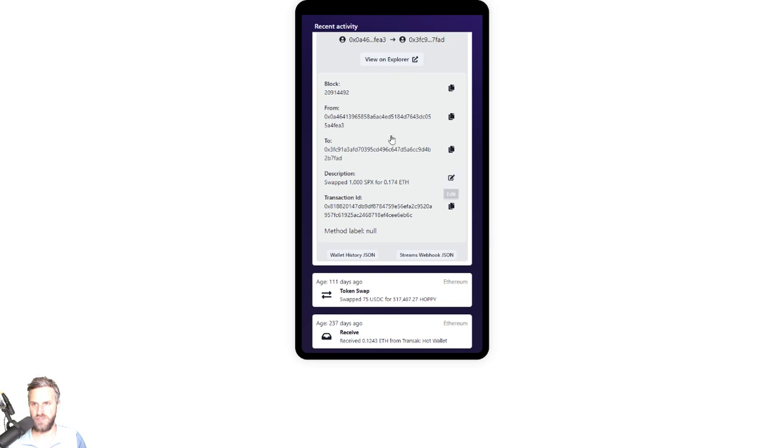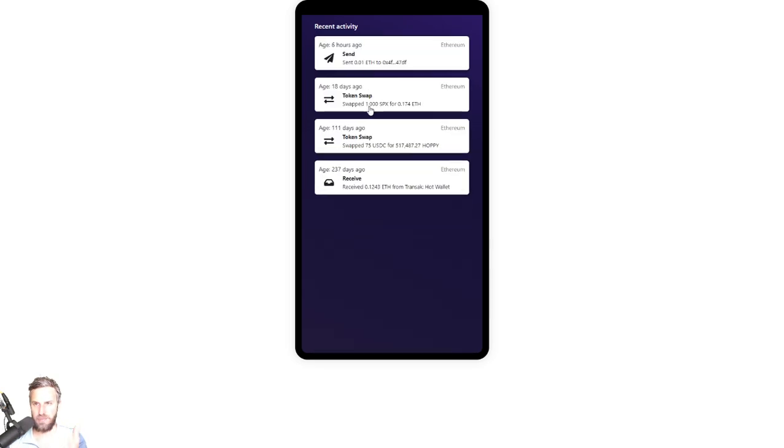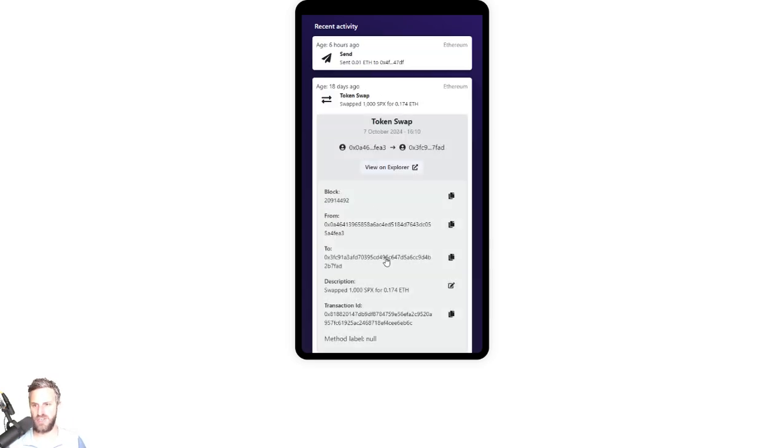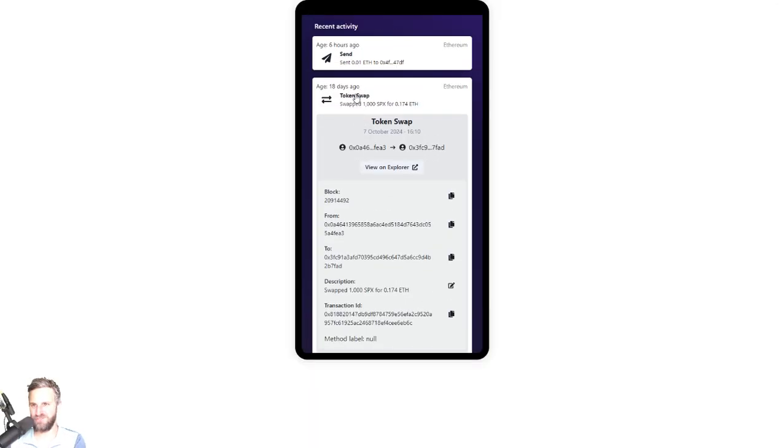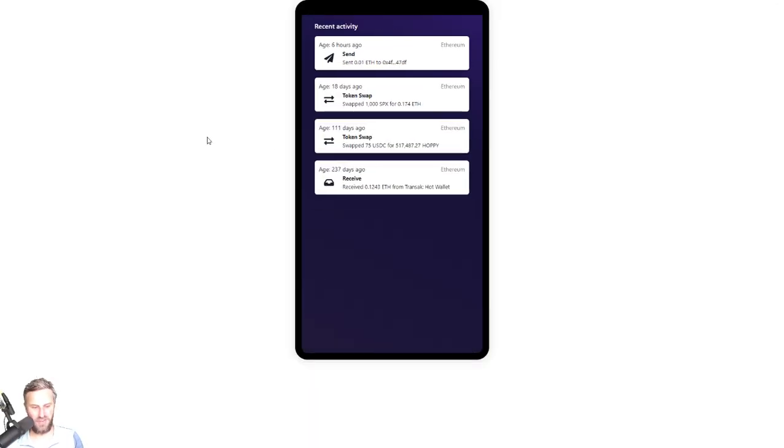Let's just skip through a few tabs here. An application like this showing the wallet history. If we go into a swap transaction and look at the wallet history JSON that you would get for a request, you'll see that there is a to address entity. In this case, it's Uniswap, to address entity logo. So you could render that if you want. And the Uniswap universal router is the label for that transaction. So you can really easily render these, although in my application, I didn't. So no excuses. But that is live on the API now.